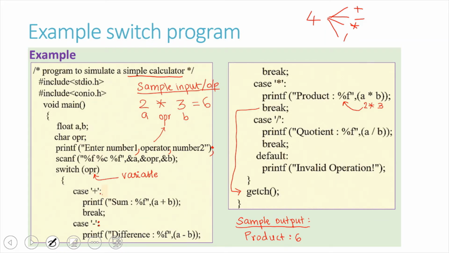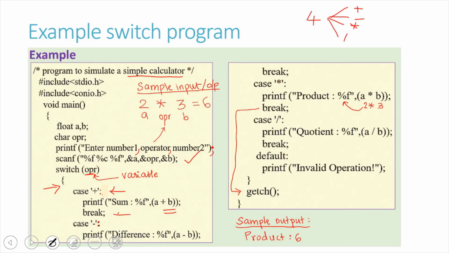So we are going to read in 2 variables A and B and also one operator. This operator will act as the variable inside the switch statement, and the switch statement will begin with the curly bracket. In case we have given the operator to be plus, then the two numbers will be added.